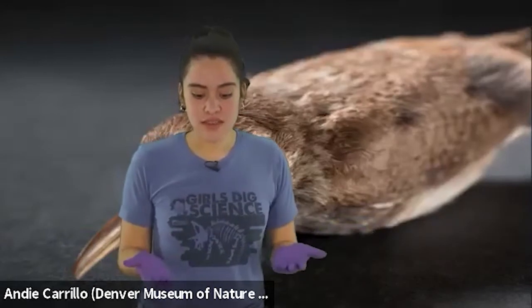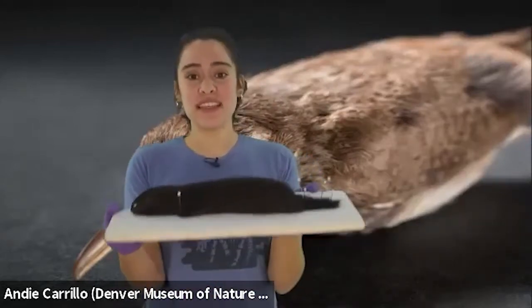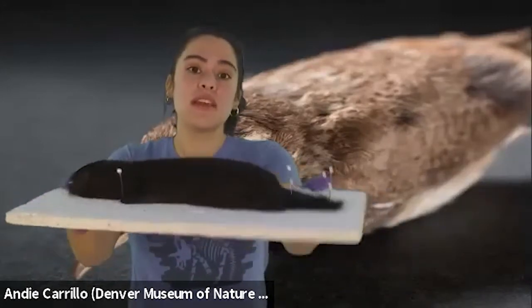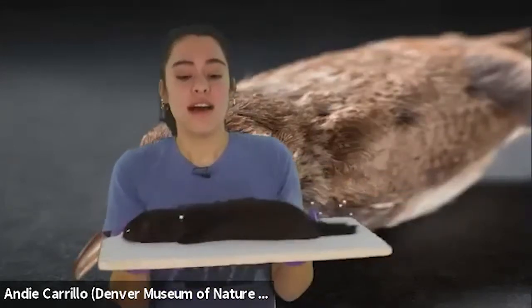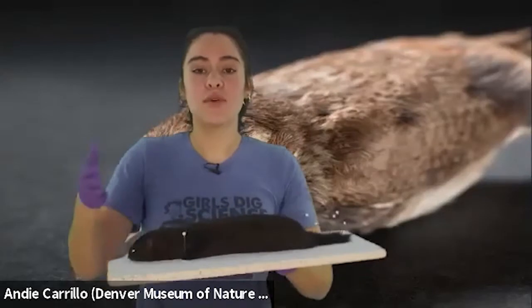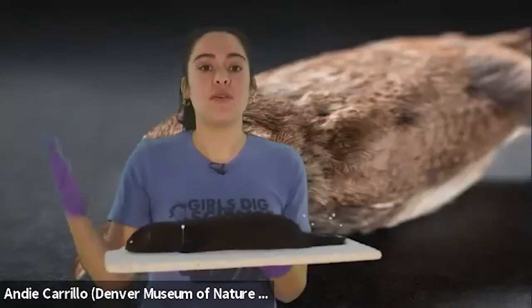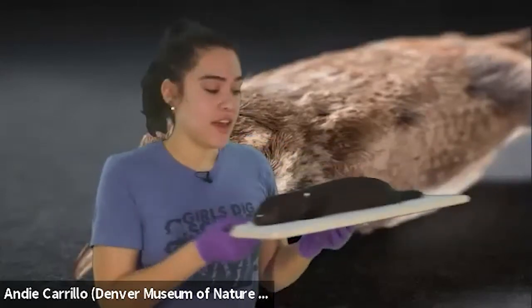We can do a whole lot of things with our specimens. The one that you're participating in today, all of you, is teaching. I'm teaching you about animals. You are learning about animals. Something like this little mink, this is something that I prepared yesterday. I would probably take it out for an open house, or of course to show to all of you, and just talk about what a specimen is. It's a really great example of, yes, this was a roadkill, but we're able to preserve it for future use, either in research or in teaching or in whatever ways we can use it. So that's learning about animals.